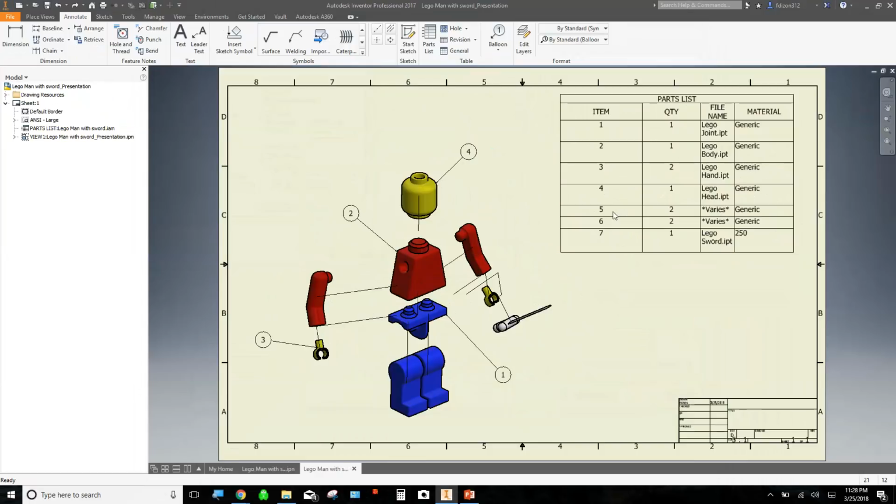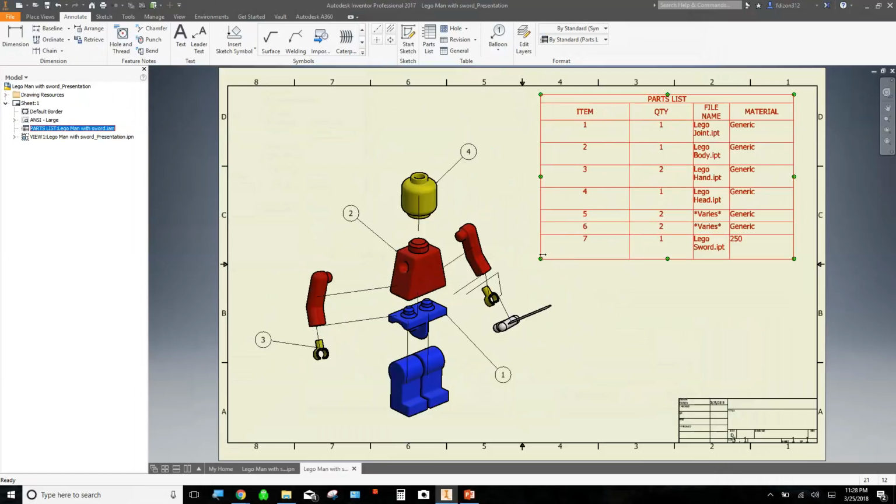Okay, number 5. I don't know what this varies. Maybe there was a left hand and right hand. I don't know. Anyway. Or arms. Yeah, the legs.